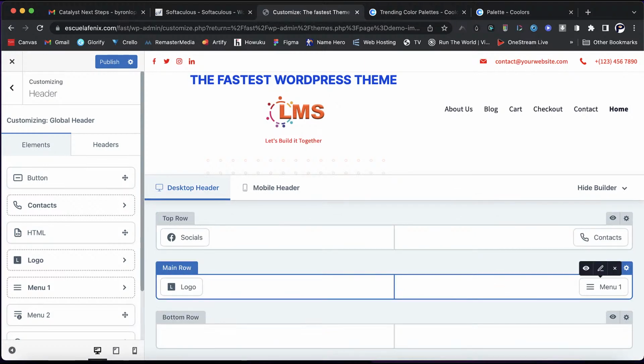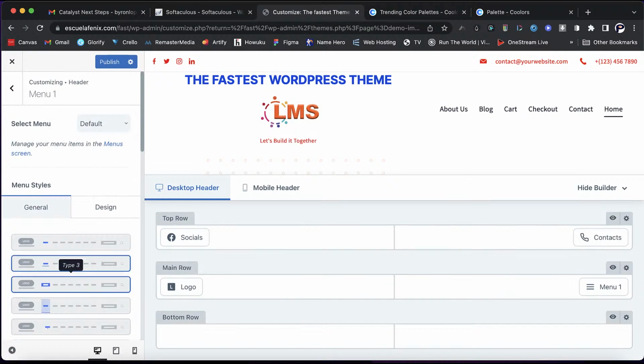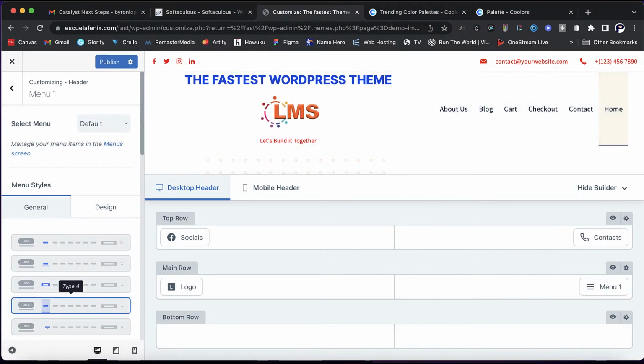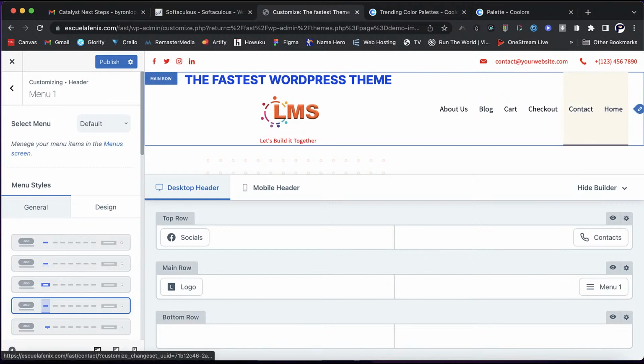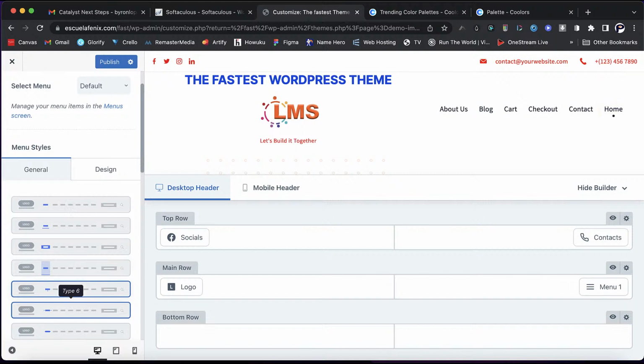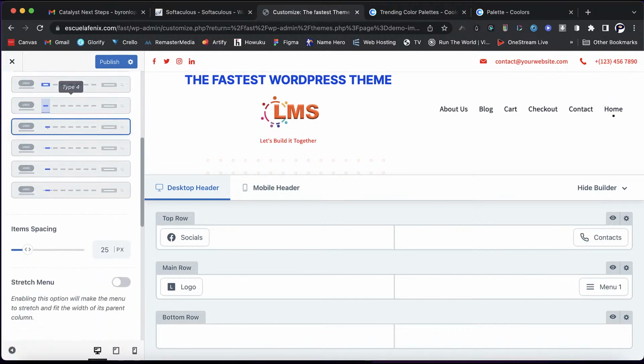That's okay, beautiful. The menu, and in here at the menu, how do you want the menu to look? They do have menu styles, so you have options to do it. Like I keep saying, you're not forced to, because everything is automatic, everything is being generated for you. All right, there you go.